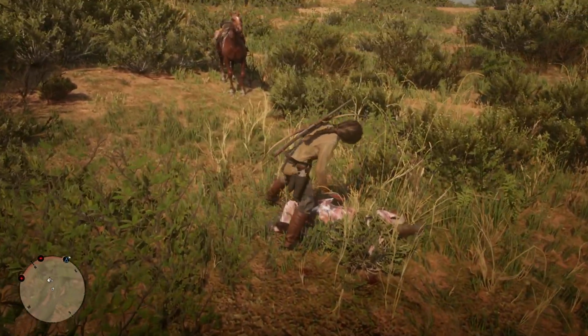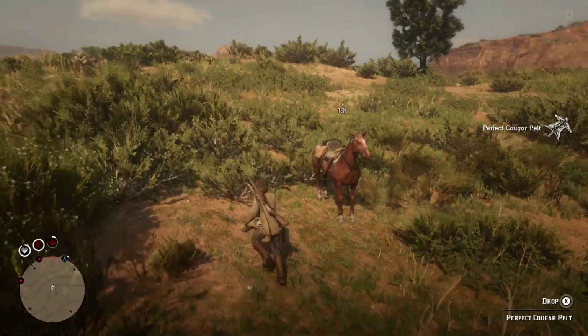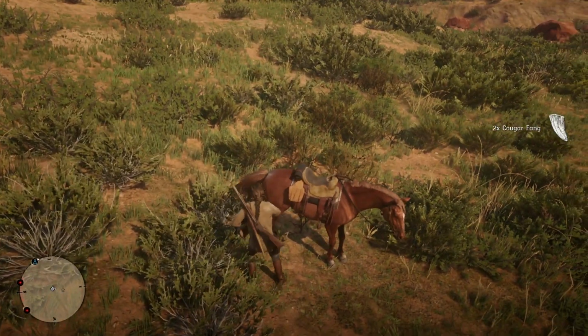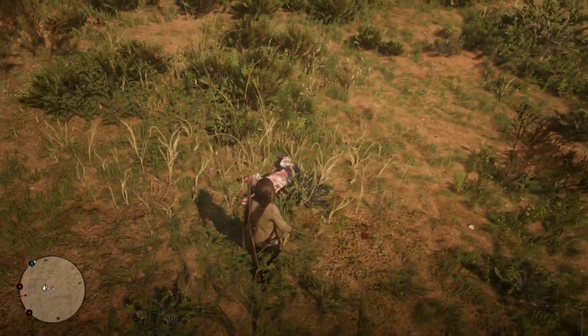So obviously we're going to get a little bit of a cutscene here, kind of our character doing their thing. So let's go ahead and put this perfect cougar pelt on the back of our horse here. And I'm going to go ahead and whistle to my horse to try to get it a little bit closer to the carcass so we don't have to run quite as far.